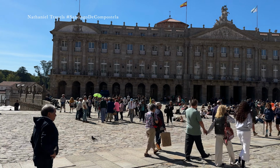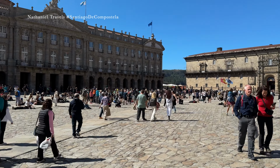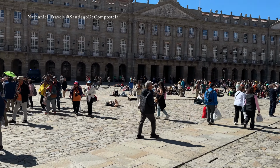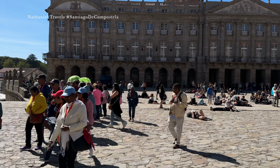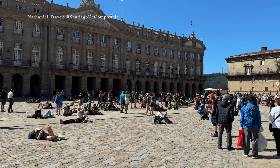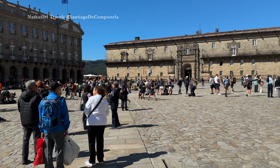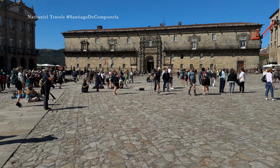So there are so many people, groups that are heading to this place, taking a rest and enjoying their journey, their experience, their adventure. So they take photos and they rejoice, like a reward for what they have done. So you can see them here. There are various groups and many organizations. They came from different places of Spain and the world as well. I've seen people here from Brazil, from Mexico, and of course from Spain. So you can see them here at this square.